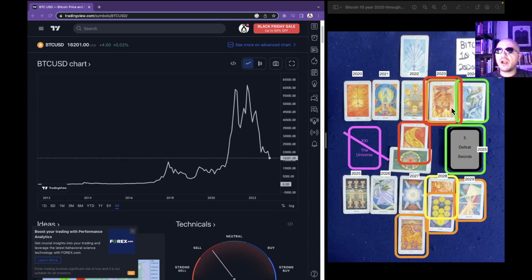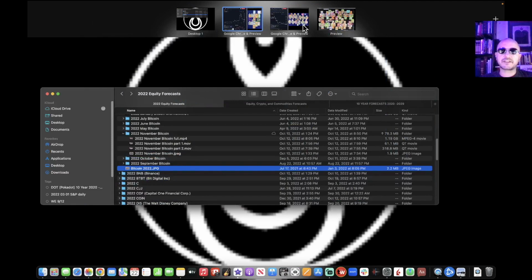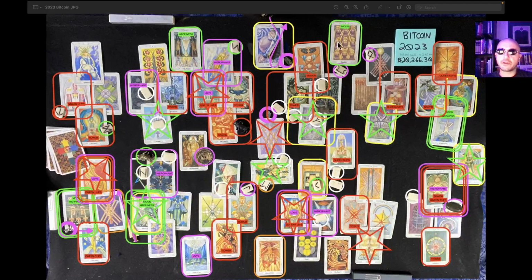And with that said, we're kind of in the midst of the end of this period of erratic behavior back and forth. We'll probably see a bit of that in early 2023, and we have that low, and then out of that low, that rally starts. So that'll help illuminate for us 2023. Now let's get into that.